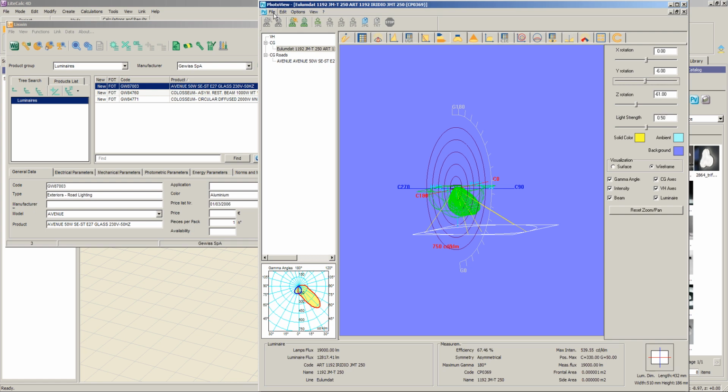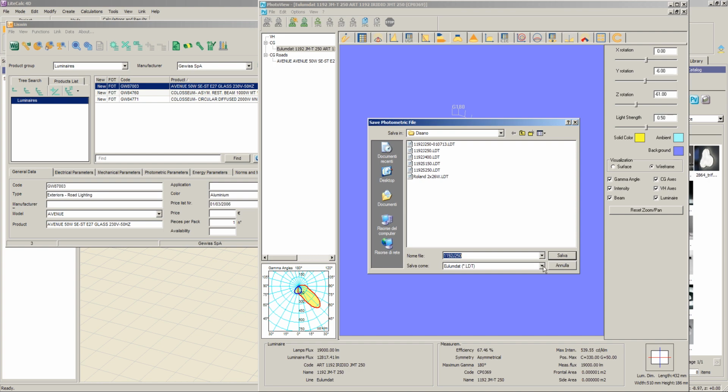And once you have finished, you can save the file into one of the available formats: LDT, IES, TM14 format, the OXL, our format, GF is the format of our GONIO, LTLI, the Scandinavian system, the CIE, the CEN, and all files in case you want to export to a simple text file.